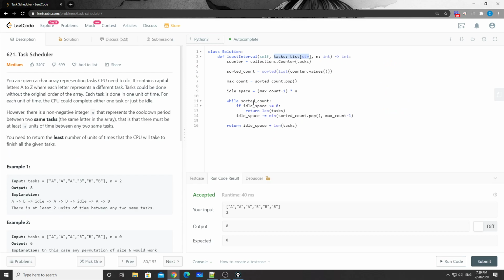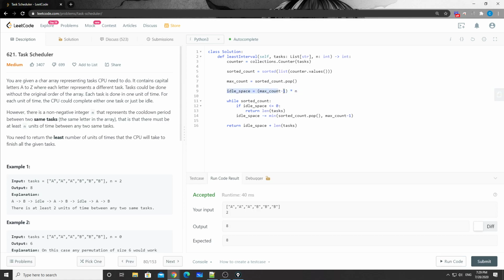Let's do a quick recap. The key idea here is that we have to observe these intervals. We have to come up with the maximum idle space we need, which is the maximum count of the tasks minus 1, times n.